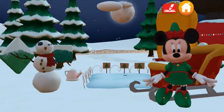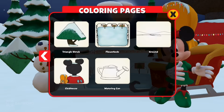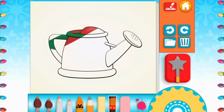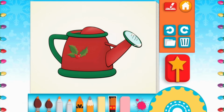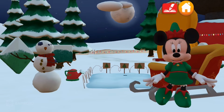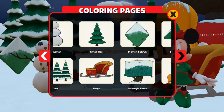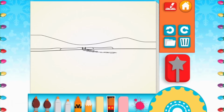Shall we go play in my garden? Choose something to paint! The watering can. The mouse brush. That certainly is colorful. Shall we go play in my garden? Choose something to paint. The ground. The mouse brush.